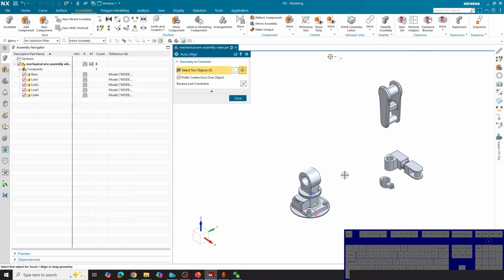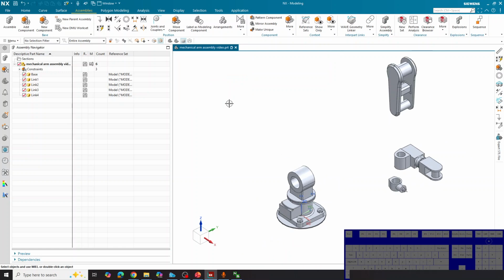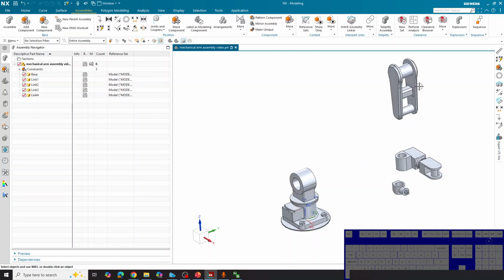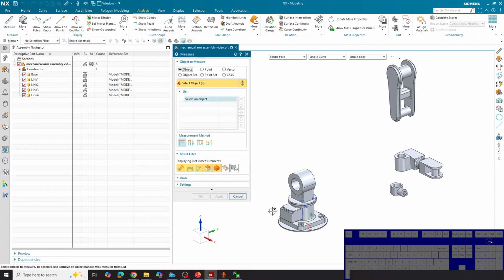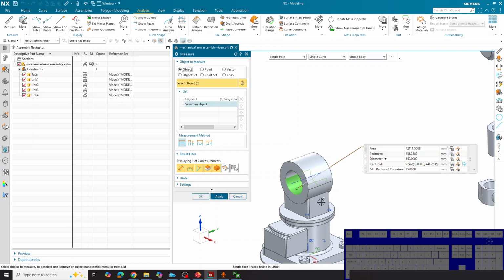And then we will need to get link 2. Link 2 is that body over there. This is a hole over here, so in order to match the hole, we need a shaft. Now on this part over here, we have 2 shafts. The way that we can figure out which shaft it is is by using the analysis tool, measure. So we will measure the hole size over here and find out the diameter of that inner circle over there. And it tells us that this is 150 mil.